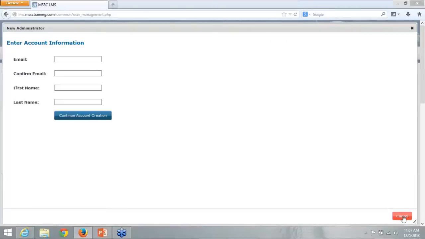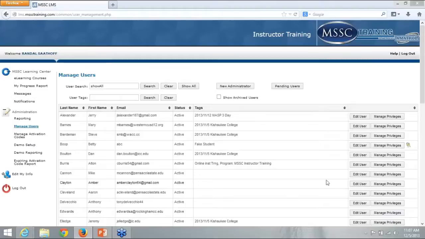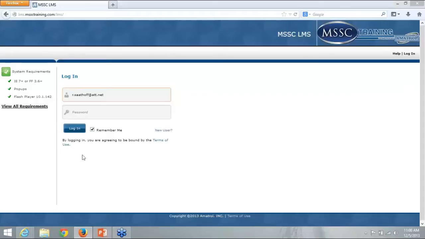Great. And what if my student does not have an email address to receive their activation code? That's a very good question, which is something I need to really talk about. The one I just showed is actually the easiest way to enroll a student. There are actually two other ways to enroll students. This has to be done back at the login page. Let's go ahead and log out. And now we're back at the login page. And this is something I suggest you have your students do. The first way I just showed you is what you do as an instructor. The next piece here is what you need to have the students do if you don't do it yourself.